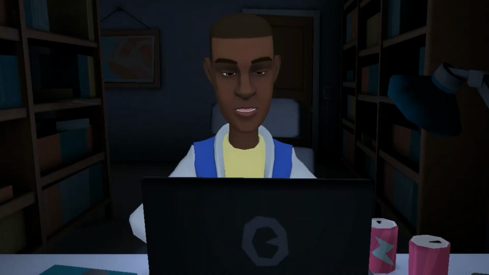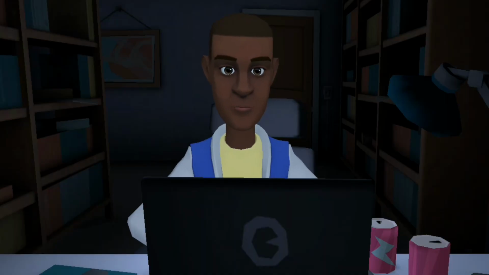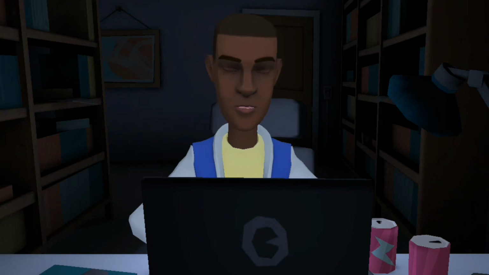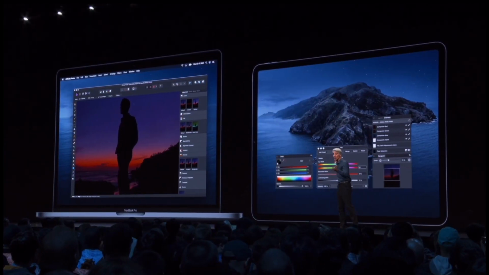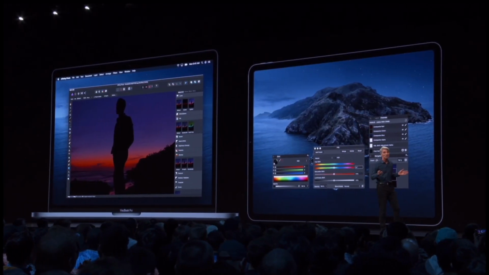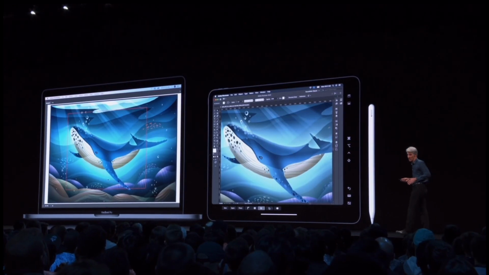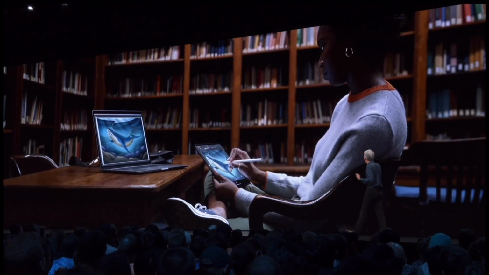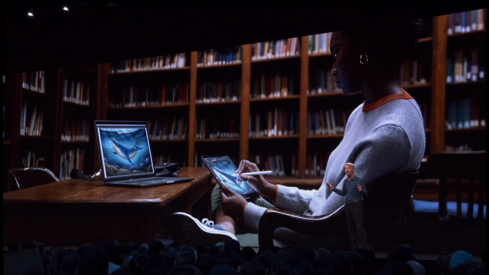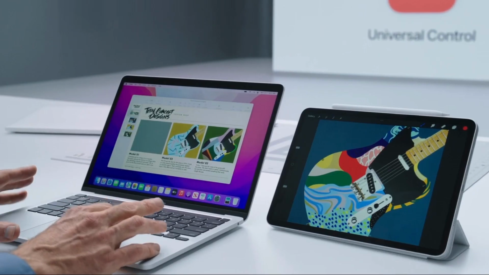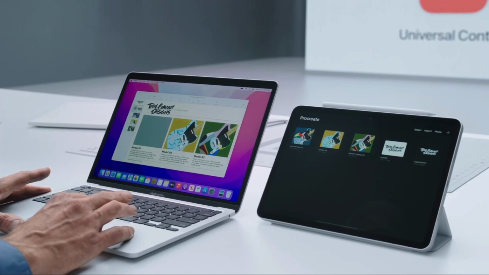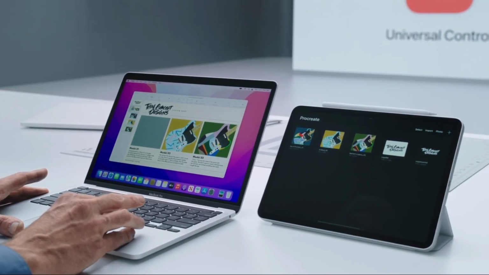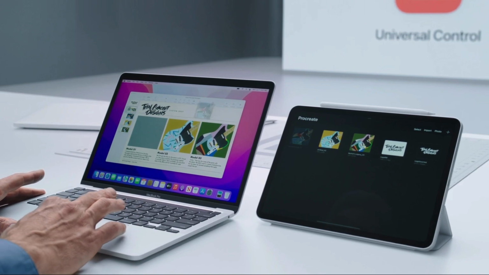There are also two great continuity features with Mac and iPad: Sidecar and Universal Control. Sidecar allows you to use your iPad as an external display for your Mac when you're on the go and can't take a full-size display with you. You can use the unique capabilities of iPad, including the touchscreen interface and Apple Pencil, to make this experience even better. Universal Control lets you use one keyboard and mouse to control your iPad and Mac. You can even use the mouse to drag and drop files between your devices.